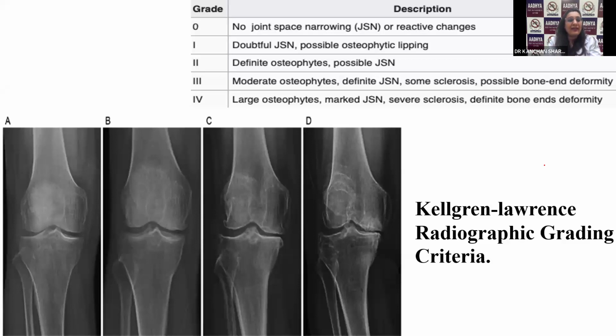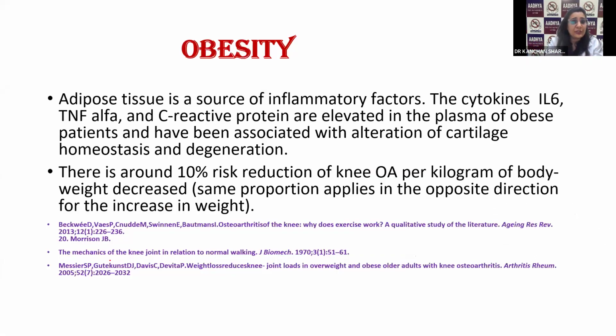You can go back and read this because it is more observer-biased, it is just to your eyes. The more X-rays you see, your eyes will become tuned. So this will be grade 4, this is grade 3, this is grade 2, and this is grade 1. You can take a screenshot and read it. The gist of this slide is, the uglier the knee is, the worse the prognosis of your regenerative therapies. Then do ask the patient to decrease their weight. It is not body shaming.